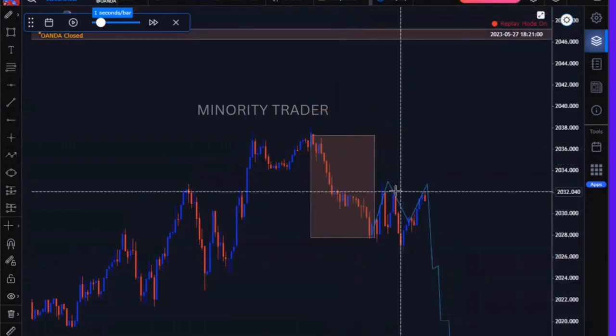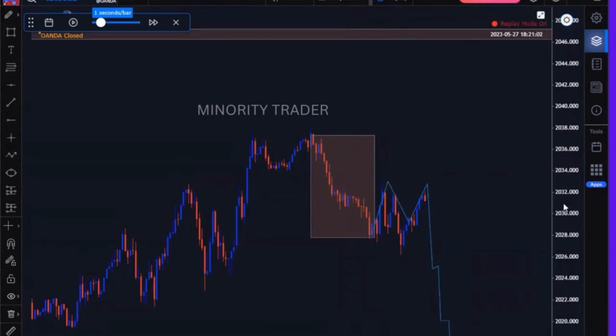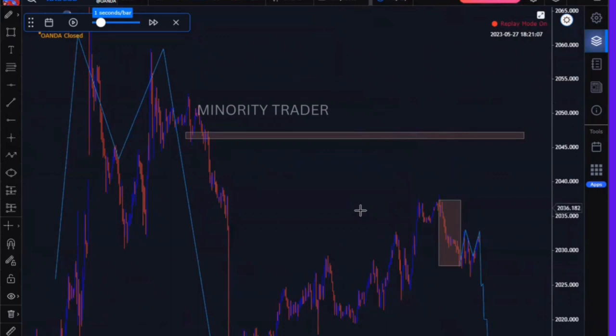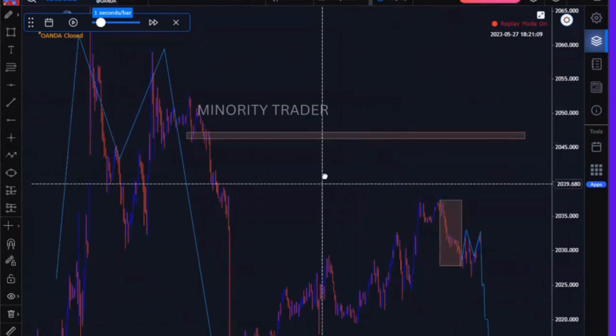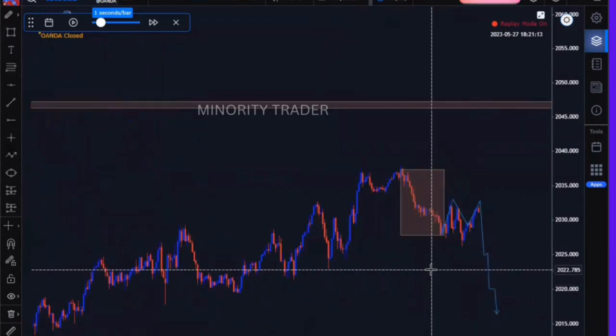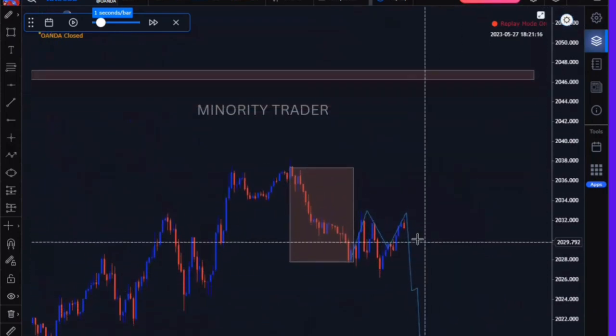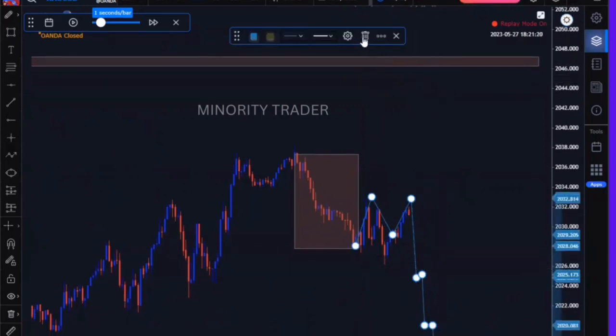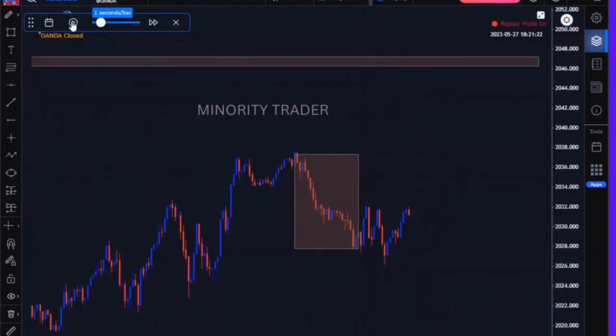If they sell from here, I would not really be interested in taking a sell from here, because we know we have these levels here, level of interest. We don't know when the price will come back to that level, but it's still early. What time is this? It's 6:45. The New York market has not yet opened. So let's play and see.